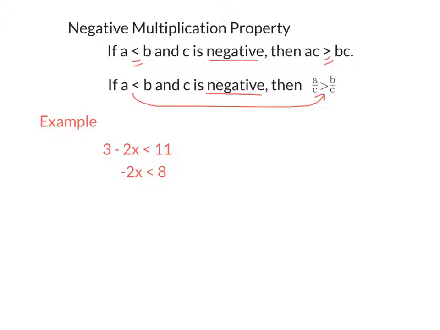All right, now what do you do here? If this was an equality, you would say minus 2x is equal to 8, divide both sides by minus 2. Well, you're going to do the same thing here. You're going to divide both sides by minus 2. But notice, you're dividing by a negative number. Therefore, we have to change the sense of the inequality. So after we divide, we're going to change the sense of the inequality, and the result's going to look like this. x is going to be greater than minus 4.